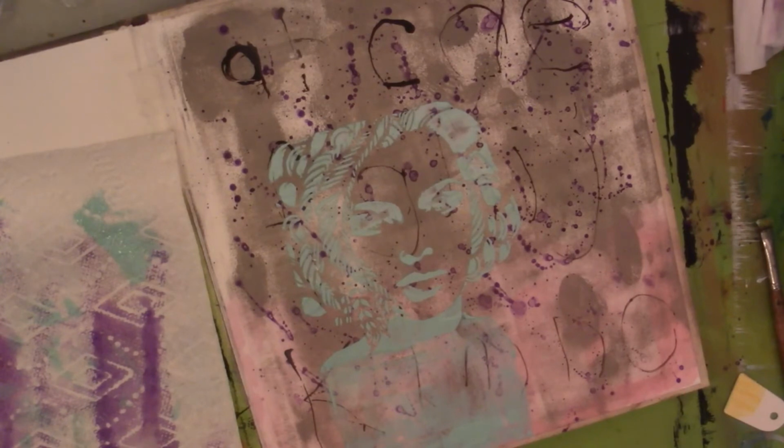Okay, so there's one more prompt left and I'm going to have to somehow make this page come together. Doodle or draw random shapes. Okay. Well, I can do some highlighting, outlining with that. Okay, I'm going to dry this up and I will be back with what I'm going to use to draw or doodle.